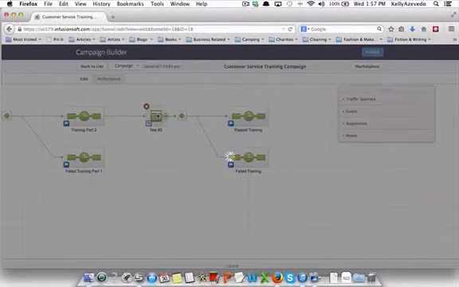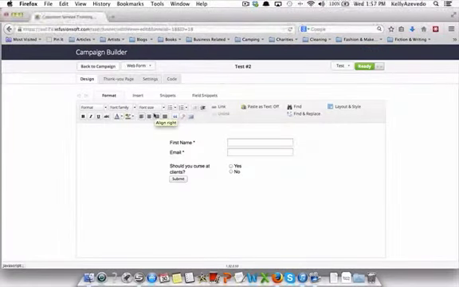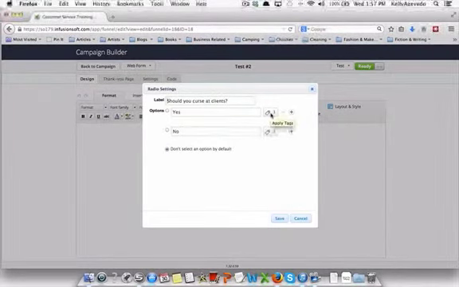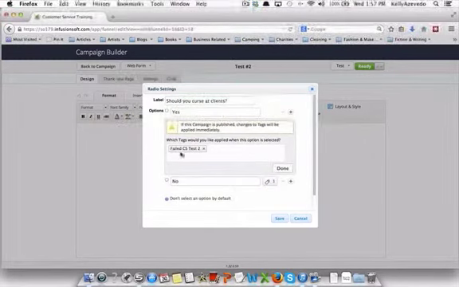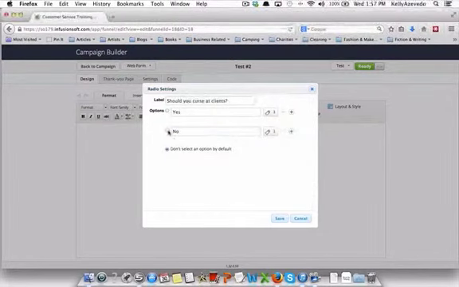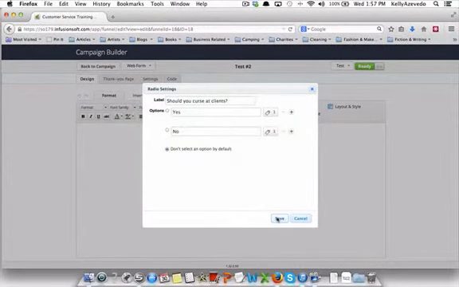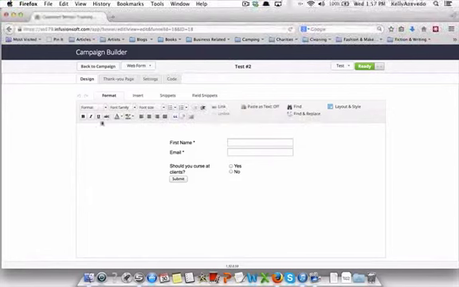When they go to test 2, I want to show you a really unique feature of Infusionsoft that'll help you automate. Obviously, again, we have first name and email, and then the question, should you curse at our clients? Yes or no? But when you look, whichever one they choose will apply a tag. So if they say yes, we should curse at our clients, we apply that they have failed CS test number 2. However, if they say no, you probably shouldn't curse at clients, then we get the passed CS test number 2 tag. And it's based on that tag that they move forward.